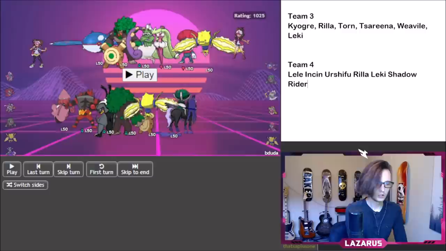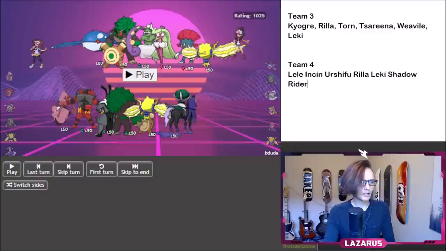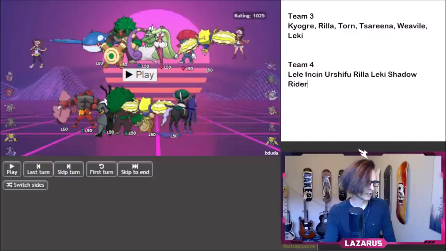Awesome. So these, again, are a lot more standard teams. I think that if I'm thinking correctly, this is just a copy of Santino's Players' Cup Invitational winning team with the weird Weavile, with the Taunt Serena and potentially the Scarf Ogre. Again, I don't actually know.